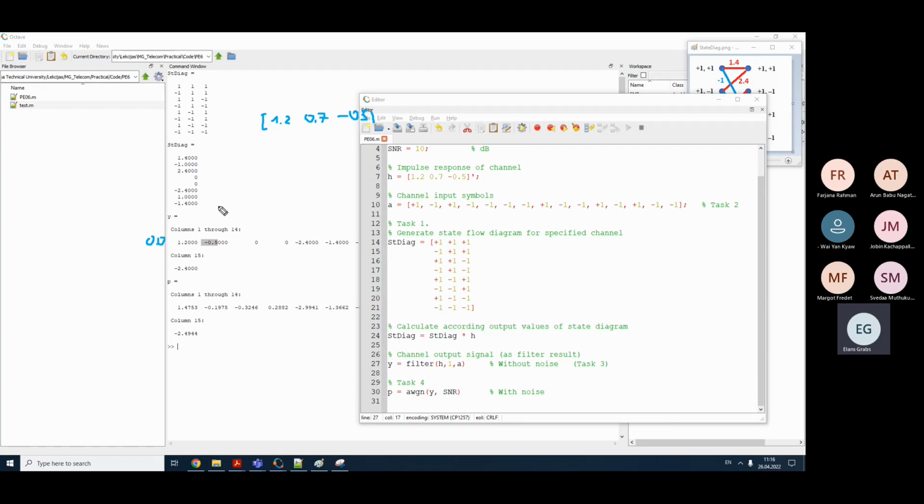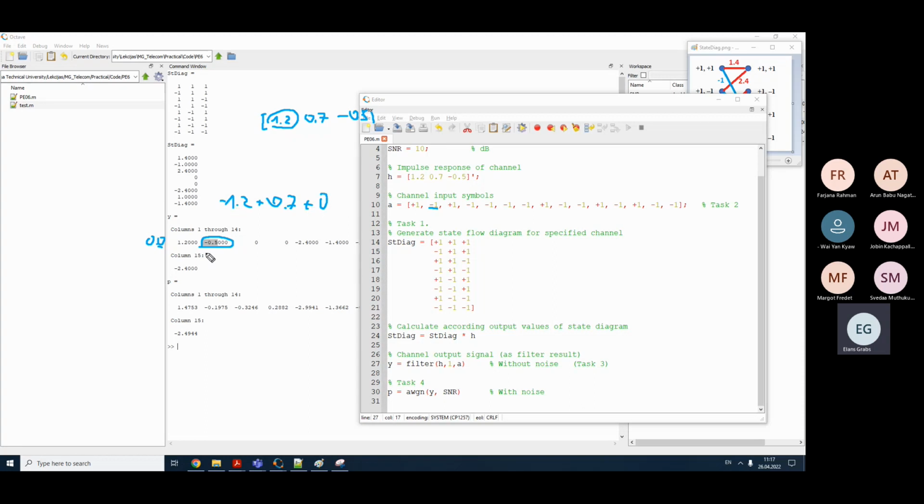So in that case, the first value 1, which we transmit, is multiplied with 1.2, then 0 with 0.7, and 0 with minus 0.5. For this one, then we calculate, so minus 1 with 1.2, so minus 1.2, plus 1 with 0.7, and plus 0.